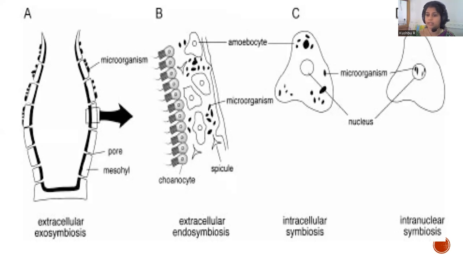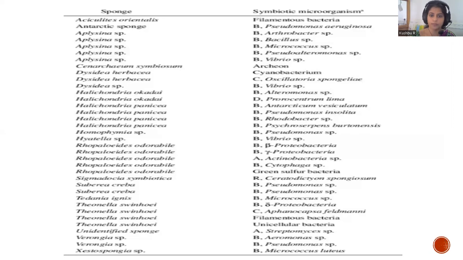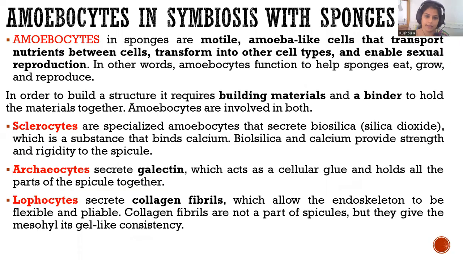Sometimes the organism enters the nuclei of the sponges. That is called intranuclear symbiosis. So the position at which these photosynthetic organisms reside matters a lot, based on the specific function they perform. These are the list of sea sponges in symbiotic association with a list of microorganisms. It's not just the sea sponges' relationship with algae. They also have a good relationship with bacteria and microorganisms in general, which also includes fungi. It also includes certain protozoans. So these are the summarizing list.